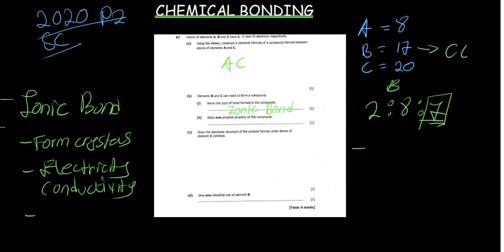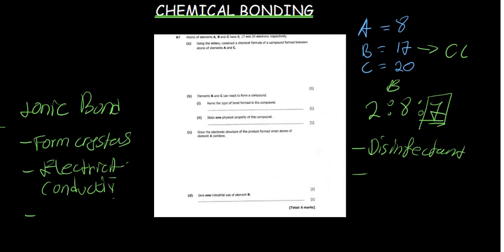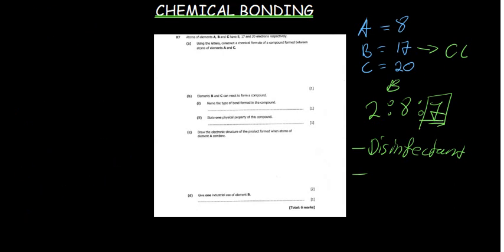So we can talk about what chlorine works as a disinfectant. Okay, disinfectant, meaning we treat drinking water that is found in pools, swimming pools, this and that. So that's how you go about answering that question, and applying the same rules that we have used here, you can be able to answer any question on chemical bonding. It's very easy. Yeah, so that's how you go about answering that question, and that's all for this video. Thank you.